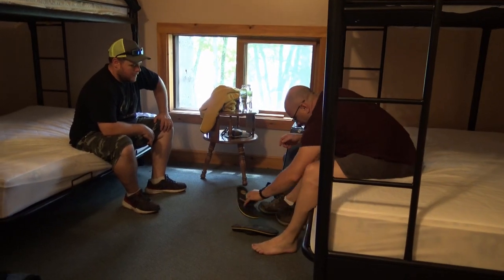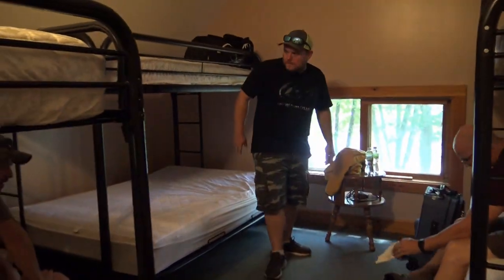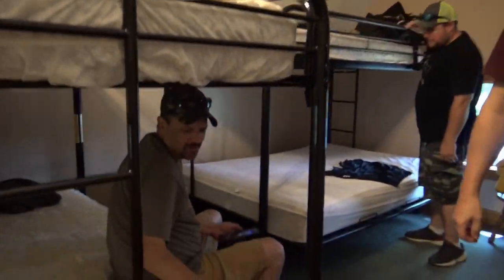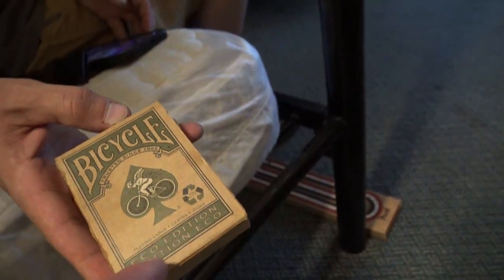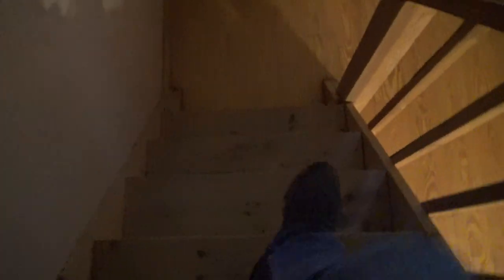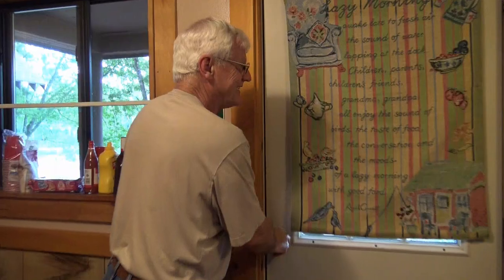I'm going to just film tonight, but I'll still have my stuff ready in case I want to do some fishing. Let's go get stuff ready. I'm putting flip-flops on — I use them all the time because you go in and out of your waders that way. Cribbage! We're going to do some drinking and cribbage playing. These are recycled cards — eco edition recycled cards. Sweet, appreciate it. He's just itching to get out — he's got a cameraman now, so he knows he's going to get some. He's waited all year for this.